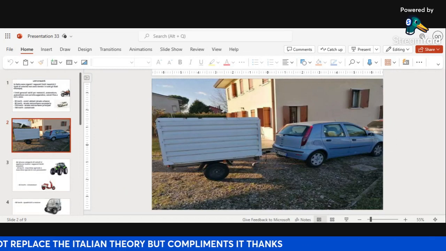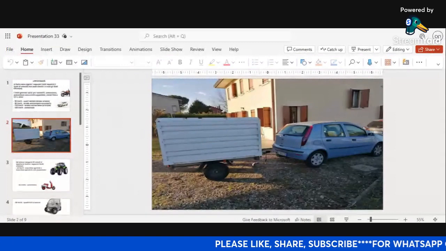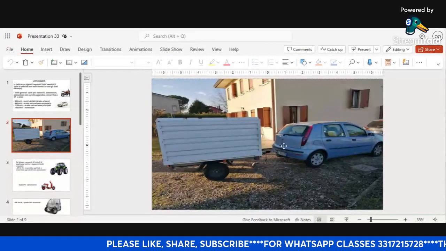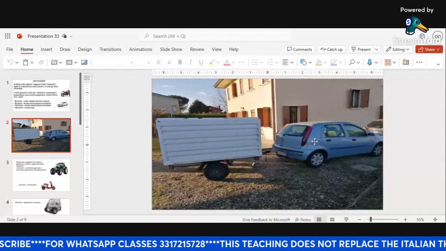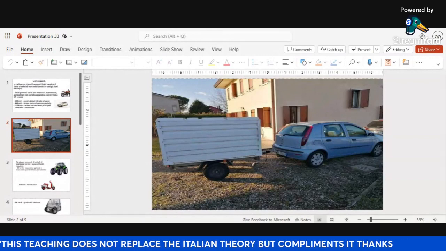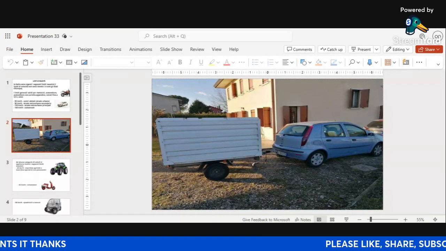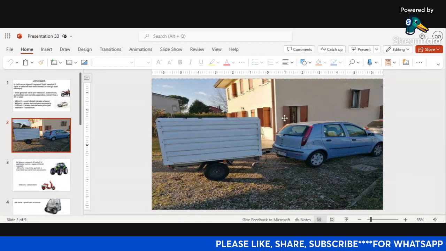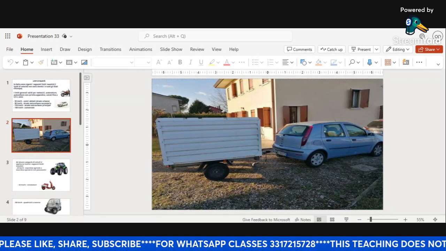The reason why we are taking this one separately, and not joining it with the rimorchio, is that this one is considered an integral part of the vehicle. When the vehicle goes for revision, the carrello goes along with it, because on the carta di circolazione they are put together as one body. So we will not categorize it where you see rimorchio, because rimorchio has its own speed limits.